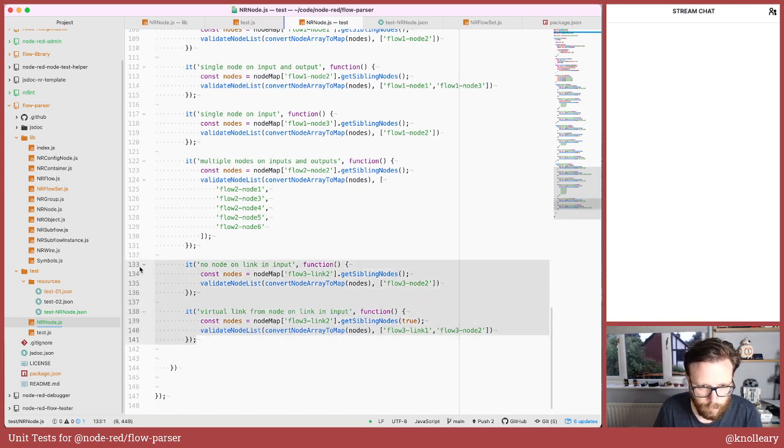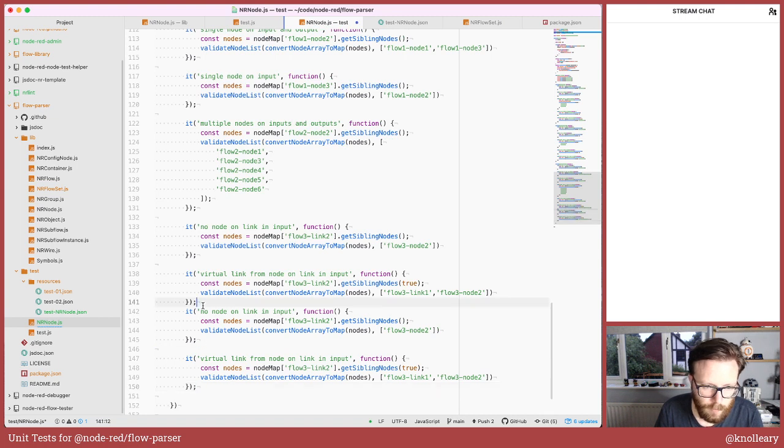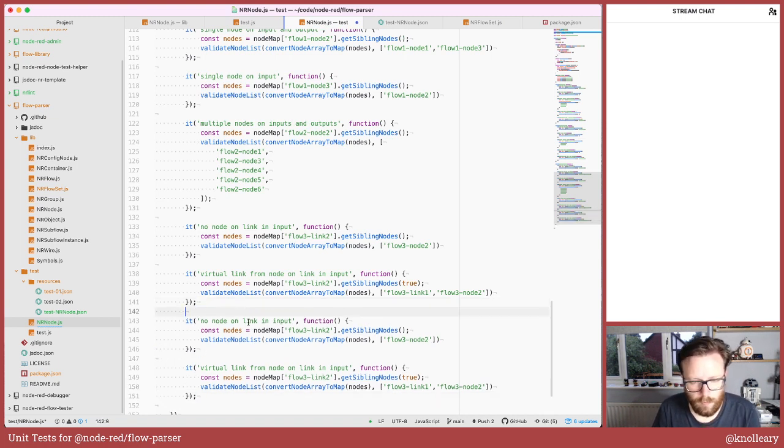Well, that's worked in one direction. Let's make sure, because technically that's only validated that we've passed this true flag to the get previous node call in the internals. So let's do link in. No virtual. Linking some things with virtual.